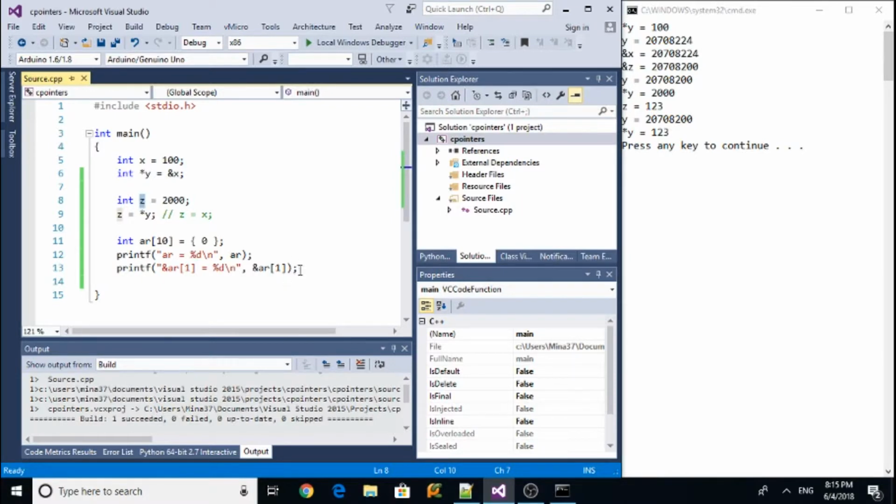So what's the size of array? That's a bit tricky. Can you guess? I'm listening to someone saying it's 4. Is it 4? I don't know. Let's find out together, okay?